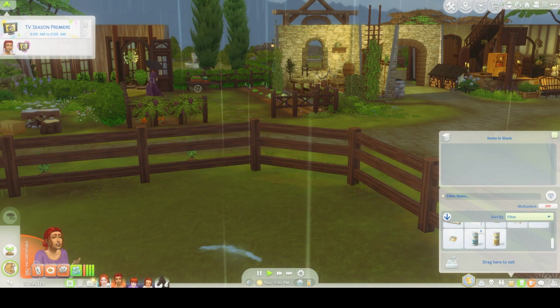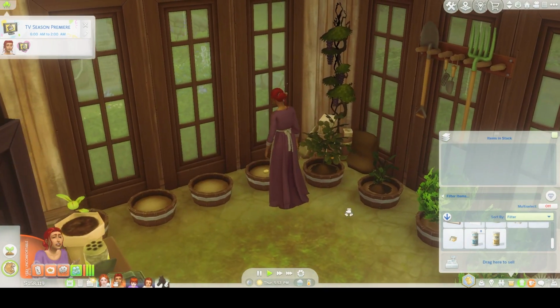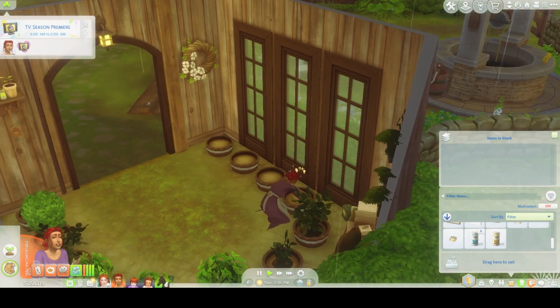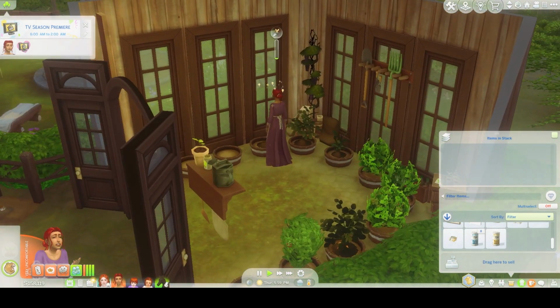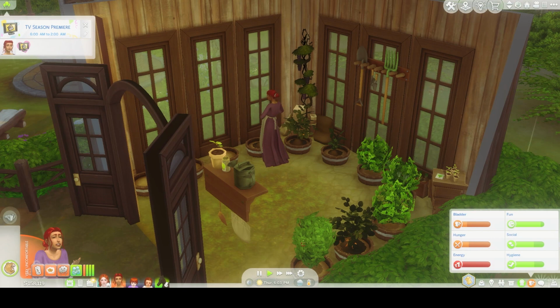He should be done with that very, very shortly. And once he's done with the hunting, we'll find out what kind of meat he's brought home and what we will have in our arsenal that maybe Diana will be able to cook for them. Because as we know, she is the cook, and so she will be able to cook them things. I'm just going to get her to go ahead and water everything. And then, oh my goodness, she needs to eat and use the washroom, and she is about to pass out.